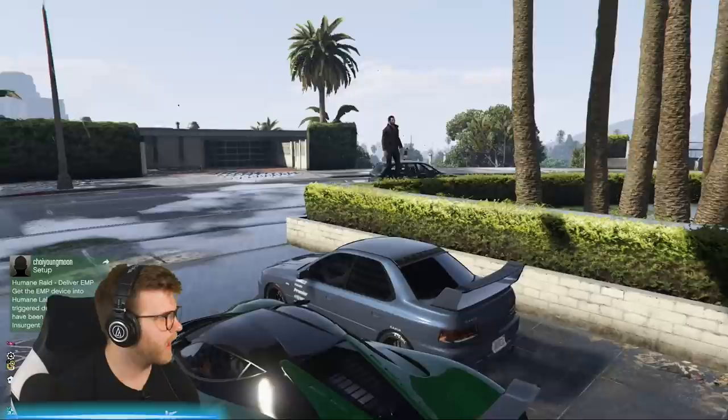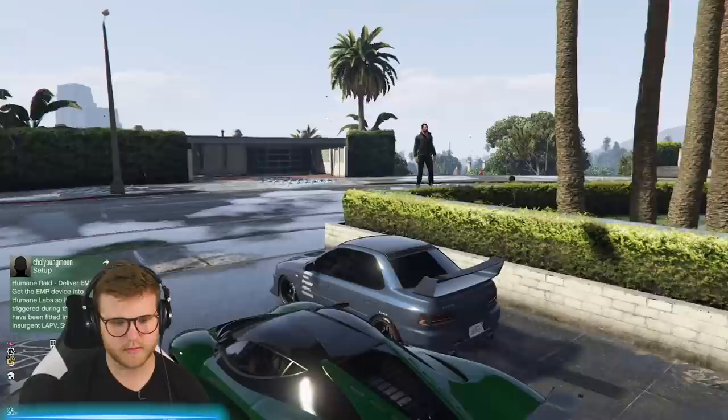I'm going to pick the Mustang from Death Race. Yeah? That's what I'm going to do. So you have to go to the Arena Workshop to make it. All right, see you guys later.